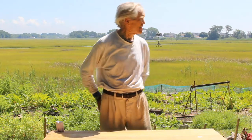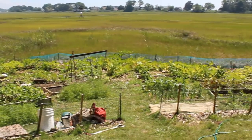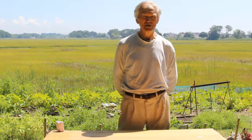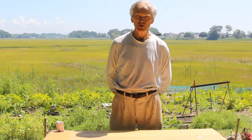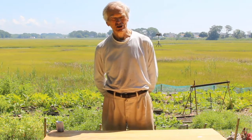So my goal was to grow a lot of vegetables, a lot of different varieties in this area close to a saltwater marsh where there's not a huge amount of really good soil. What I had planned was to do a lot of small beds or plots and some larger ones. I've actually created, I think, 31 of the larger beds that have root vegetables and lettuces, beans and that kind of thing. And then I have about 96 of the smaller beds or hills with things like tomatoes, squash, cucumbers, eggplant, and so on.